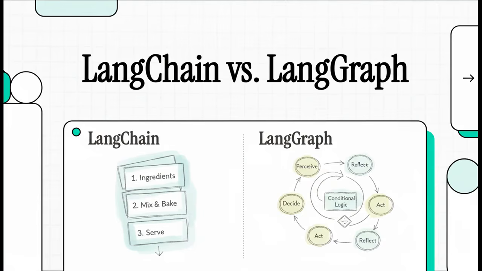So if you're building anything with large language models, you've definitely heard of LangChain. It's everywhere. But now there's a new name popping up, LangGraph. What's the deal here? Is one replacing the other? Well, in this explainer, we're going to break it all down. What they are, how they're different, and most importantly, when you should use each one.